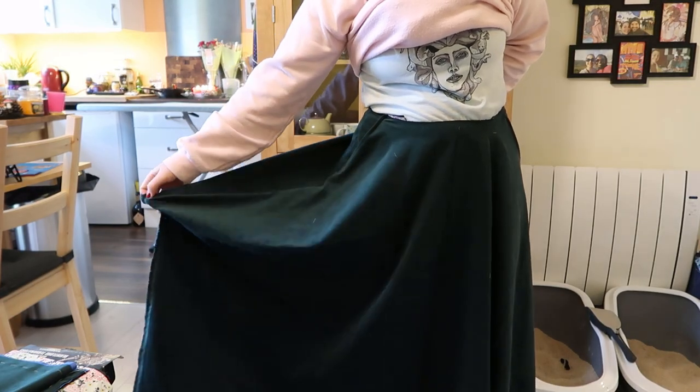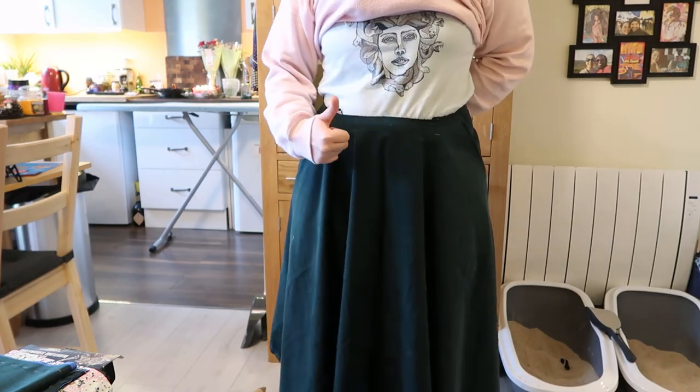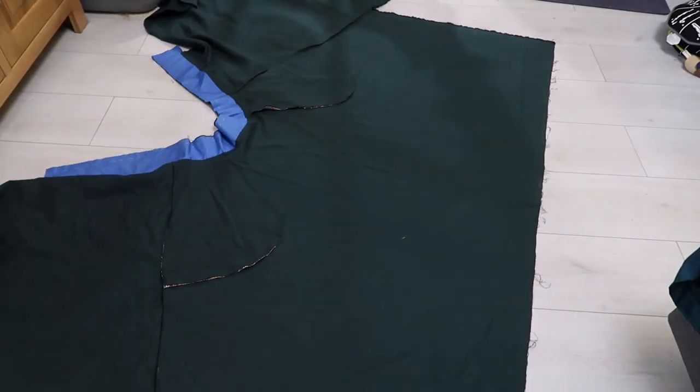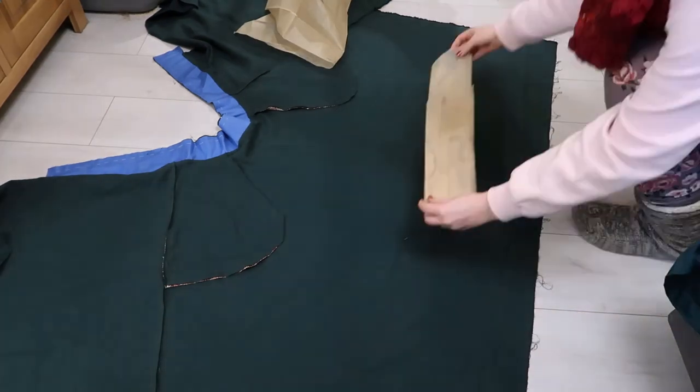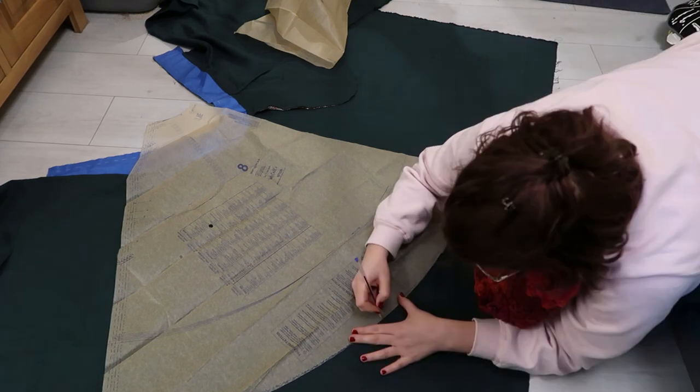The skirt is gorgeous and flowy and swooshy, but this definitely needs a trim. I MacGyvered it to roughly the intended length plus a generous seam allowance.